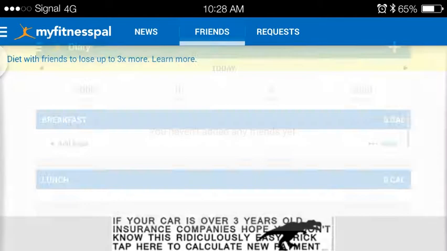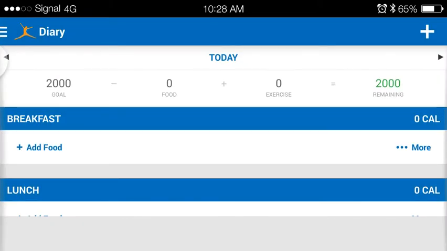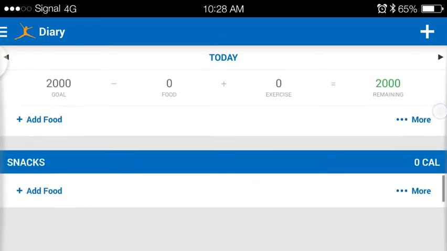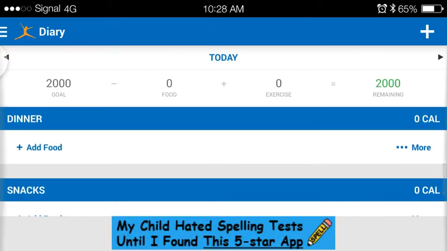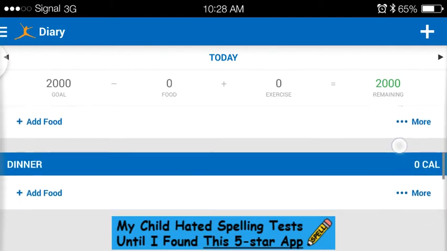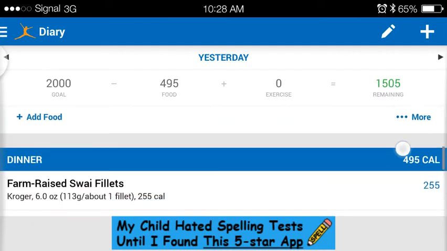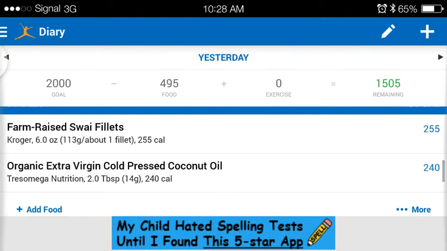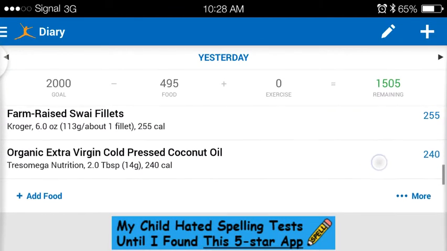Let's say we're going into diary, and this is where this app really shines, okay? So we have 4 categories right off the get-go. There is an additional category for hydration, and that is so necessary, especially with tracking your daily weight. And we'll get into that probably in another video. So let's say we're going to add dinner. These are choices that we've already eaten.